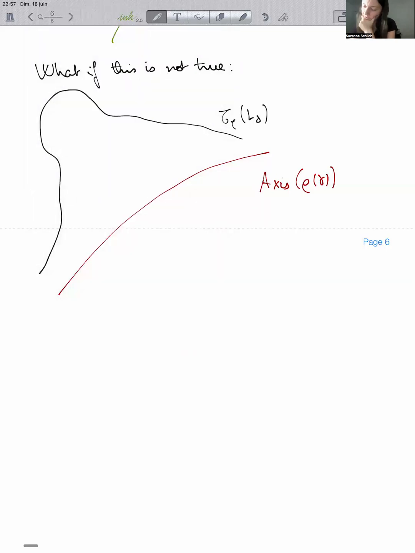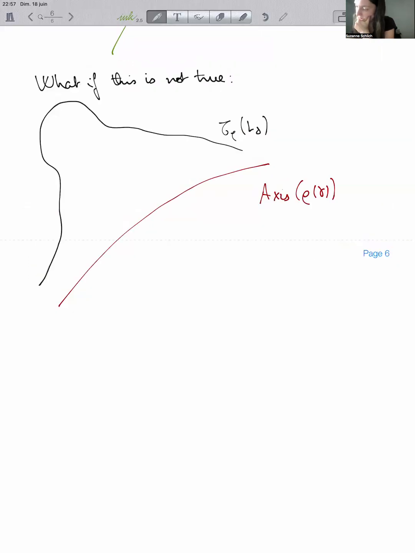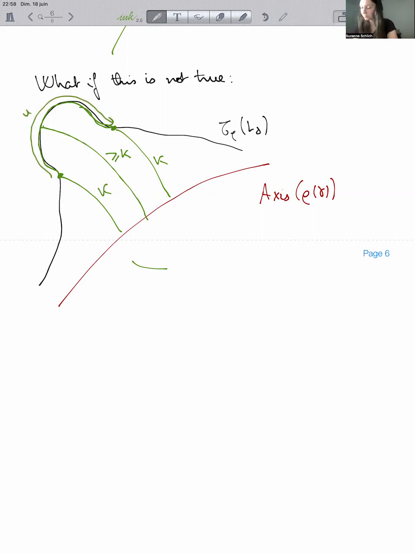But when we have this configuration, this means that we can find a point here and another point here, such that the 2 points are at the same distance, k, of the axis, and such that in between, all the points on the orbit map stay at a distance at least k. During this part of the orbit map, we follow a subword of gamma, and let's call it U. And so this configuration, we will call a k excursion. U is a k excursion. So this is a definition.